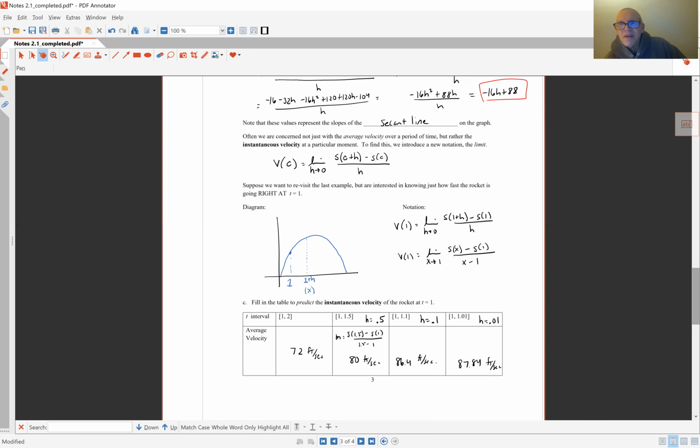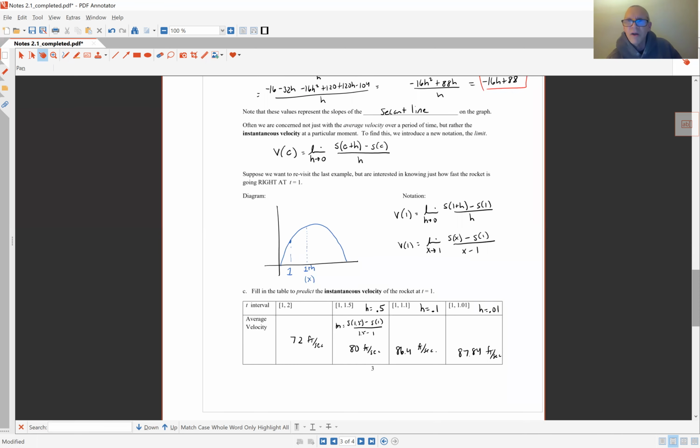So if we could just freeze time at t equal to 1, how fast? Let's say we were driving in a car and the distance function was given by this formula. What would your velocity be at time t equal to 1? Again, you look at all the velocities, really, the average velocity is really close to 1. And as you get closer and closer to 1, what would that velocity be?